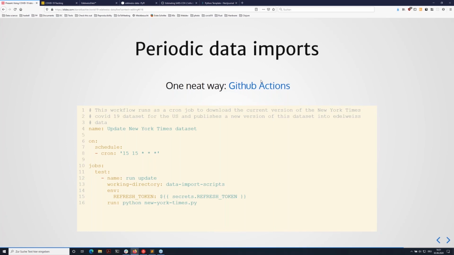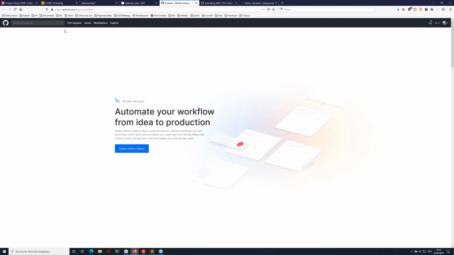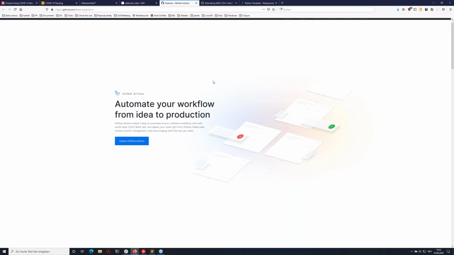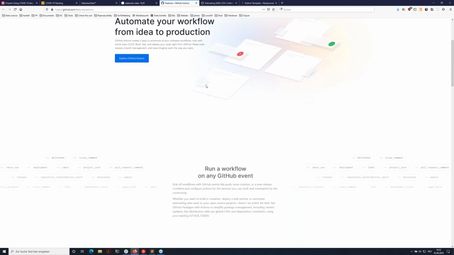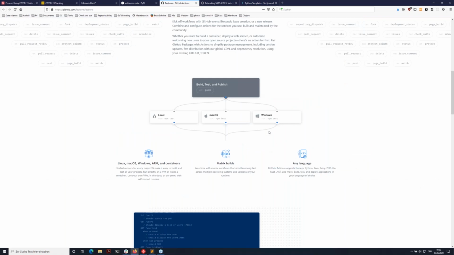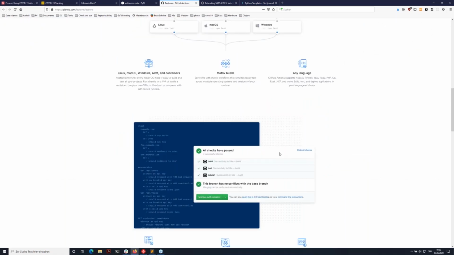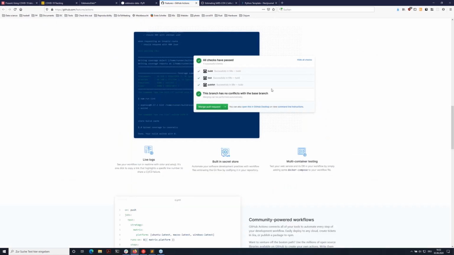And GitHub Actions is a thing that I'm assuming many of you know. GitHub is a place where you can store your source code. And GitHub Actions is a workflow tool that they have where they basically run code for you. It's usually used to just compile code and test it.